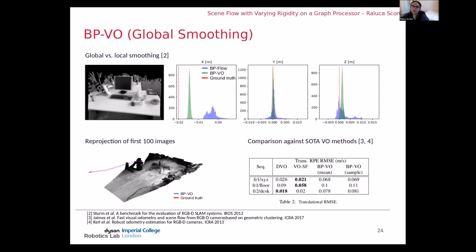So we also report trajectory error results on the TOM dataset. We compare our method to two benchmark pure visual odometry approaches, namely DVO and VOSF. Both DVO and VOSF implement RGBD visual odometry based on photometric alignment, while VOSF also computes piecewise rigid flow estimates. For our method, we report errors for motion estimates that are the average over the whole field, and for a sample flow estimate corresponding to the central pixel. We can see that the sample flow estimate performs similarly to the average, which means that a representative motion estimate can simply be read out from the flow field without additional processing.